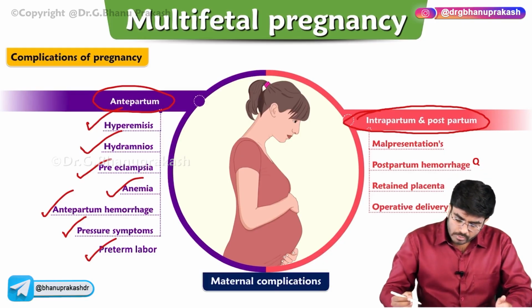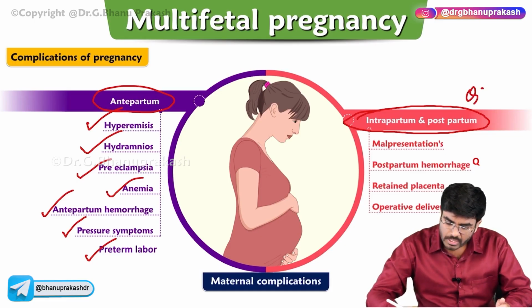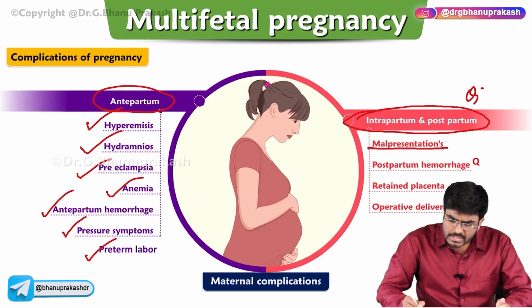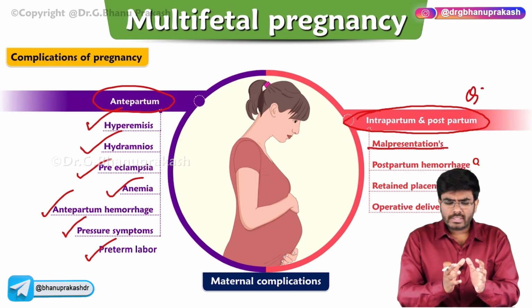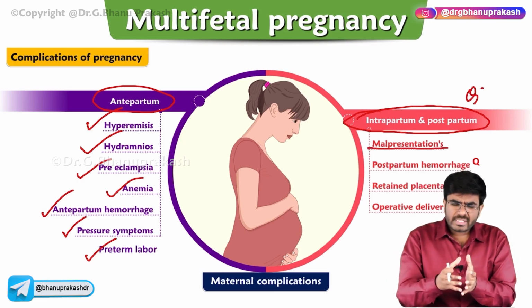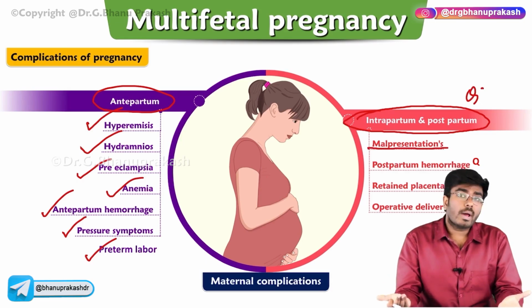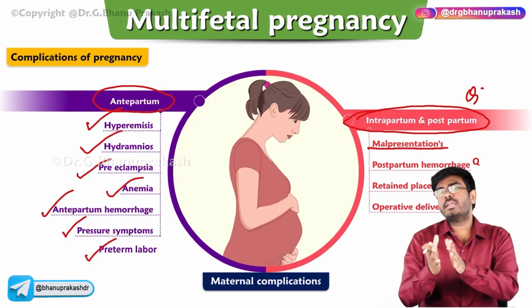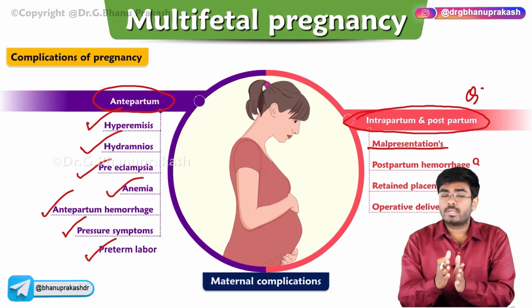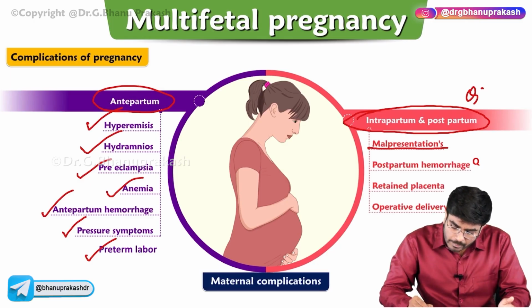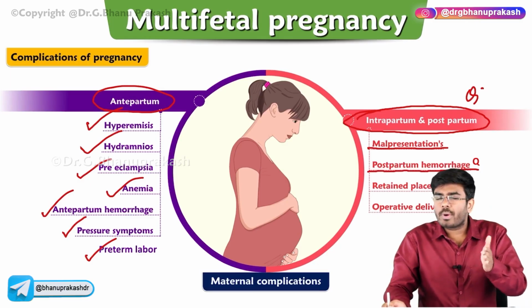True. Now, if you look at the intrapartum and postpartum complications, malpresentations can happen. Just two twins, they can't present properly. The delivery is not going to be easy with twins. There can be malpresentations. Malpresentations are seen during delivery, an intrapartum complication. There can be postpartum hemorrhage, a postpartum complication.